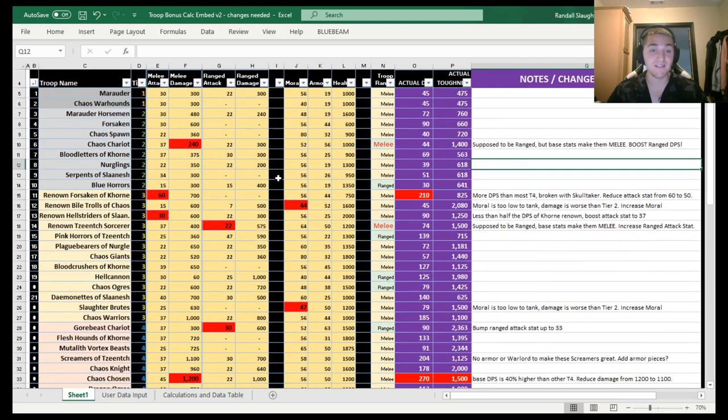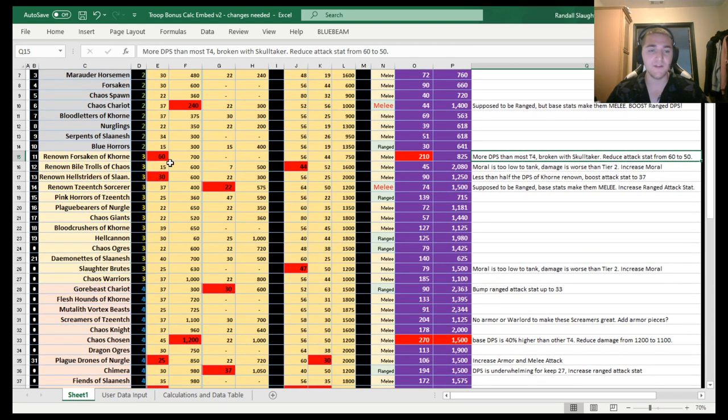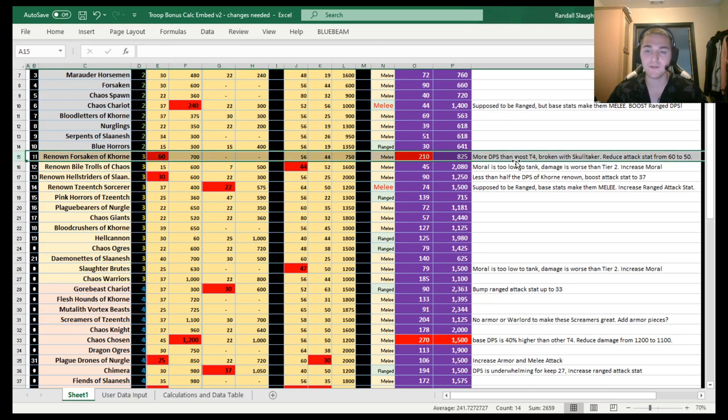Okay, next item we've got here is the Forsaken of Khorne, the renowned Khorne infantry unit, tier 3. These guys, as you can see in my comments here, they deal more damage than the majority of the tier 4 units. And when you combine that with the new Skulltaker Warlord, actually they're a little bit broken. So I don't want to nerf them into the ground.